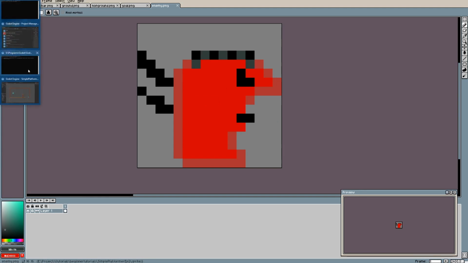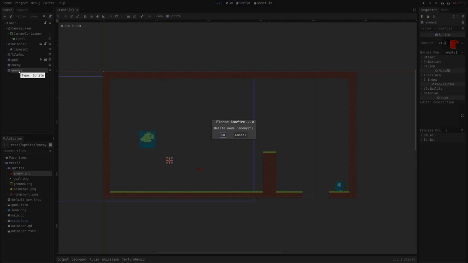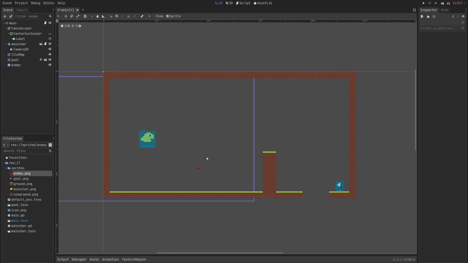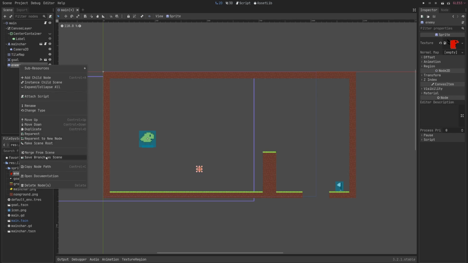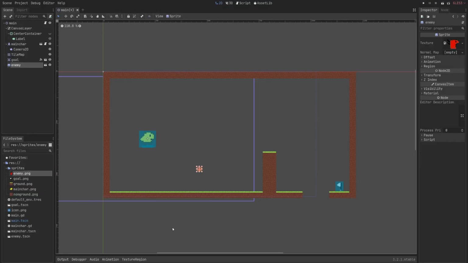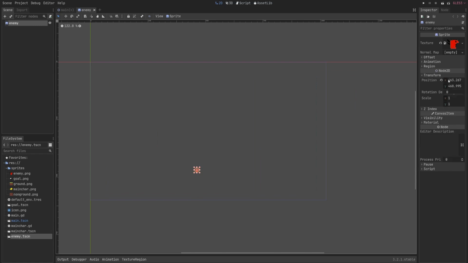So going back to Godot, which is this one, I also included it in the sprites, exported from a sprite, put it into this folder, and just drag and drop my enemy over here. As you can see, my enemy is on the screen and it's small once again. But before we do anything, let's do the same thing that we did with the main character, which is right click and save branch as scene. So I just create a scene called enemy. I'll just open it and make sure that my enemy is in the 0, 0 position. I'll also scale over here, say 4, 4.